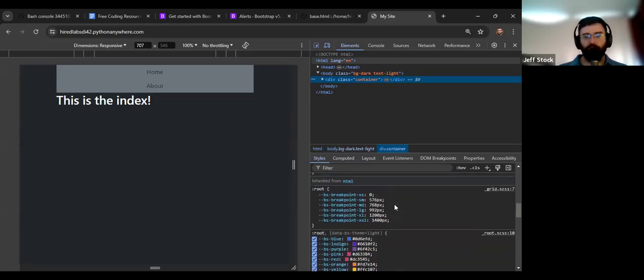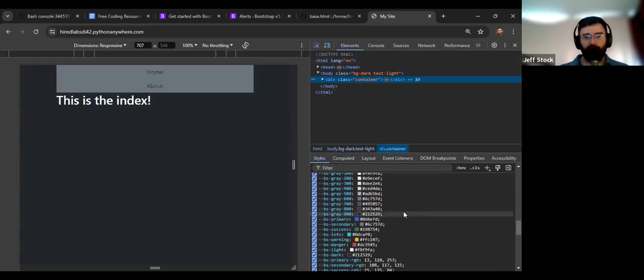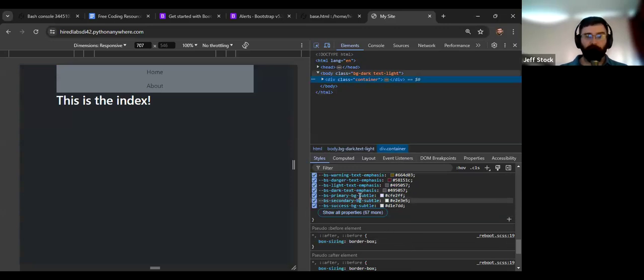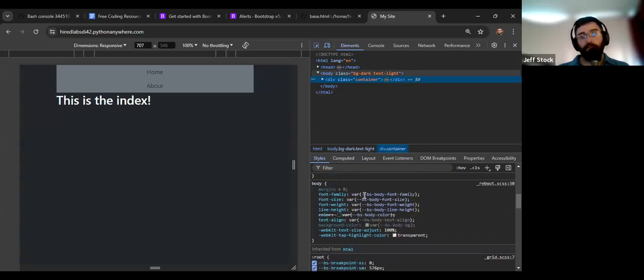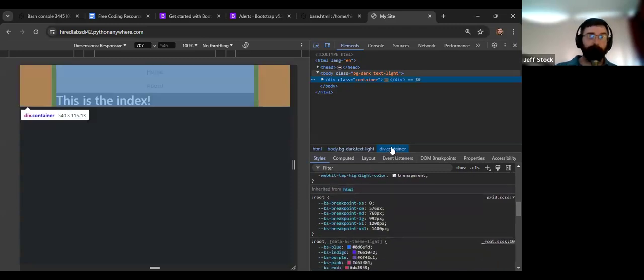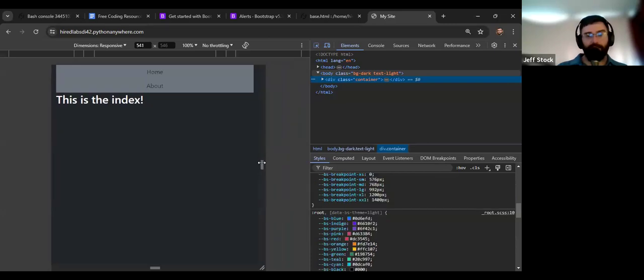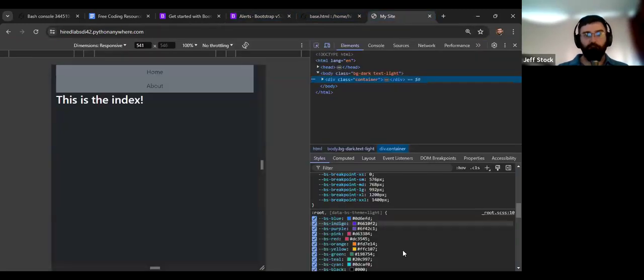So what it did was it shows all the styles involved with this container that are written. So the way that it does that responsively is written into the CSS. All this stuff that I'm looking at here is the CSS code that says how to do all of this. And we could have written our code, this container, we could have defined it in CSS like we did when we defined our own background classes. But it does it the way it does because Bootstrap wrote the CSS, and the CSS is here somewhere. So you can look at it here and see what it is that's doing it.